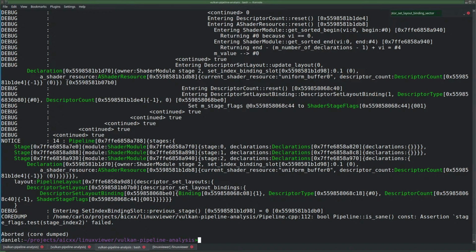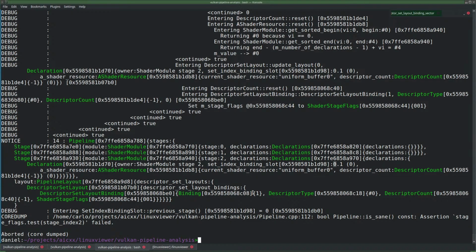Now the binding changed to 1. Let's see, what do we have here? Declaration is now stage 2, set index slot 0, 1. See, the resource is a uniform buffer, and we have a -1 here. And the layout is set index 0, so yes.